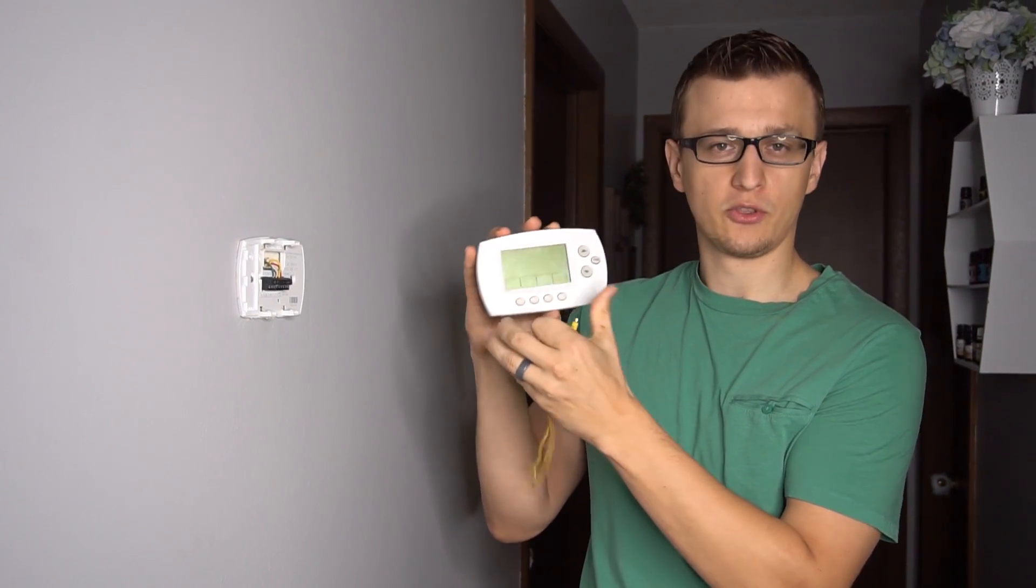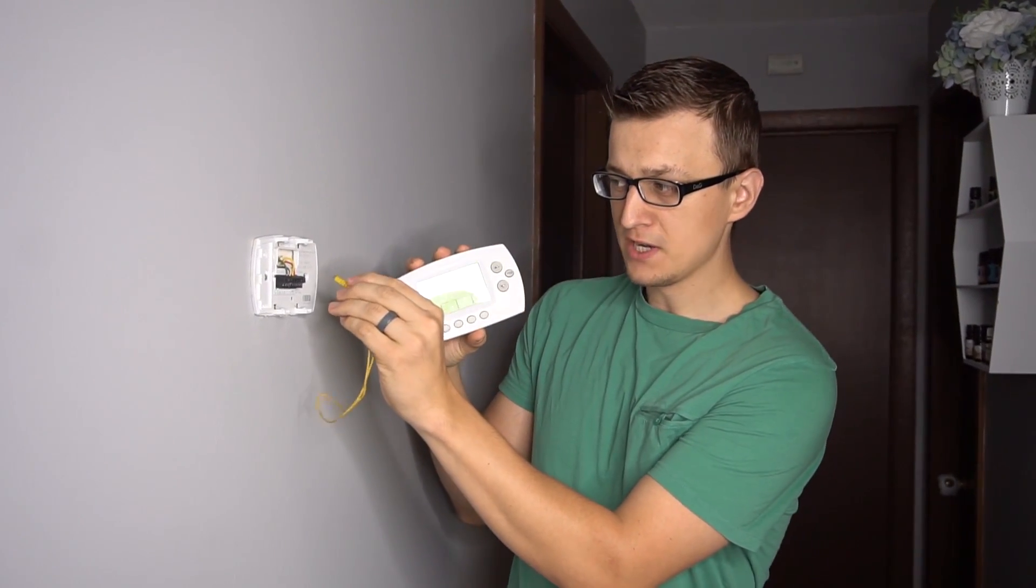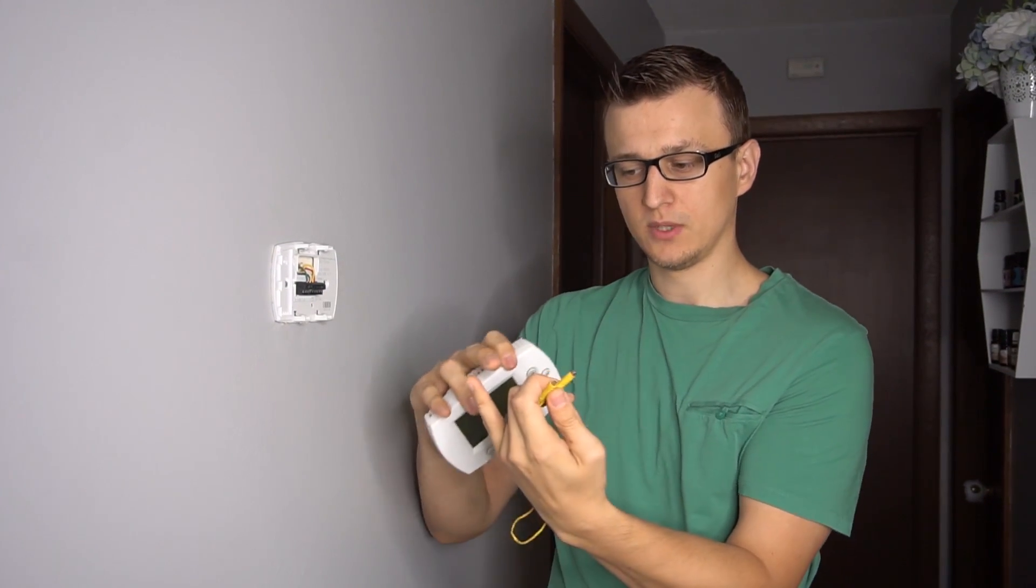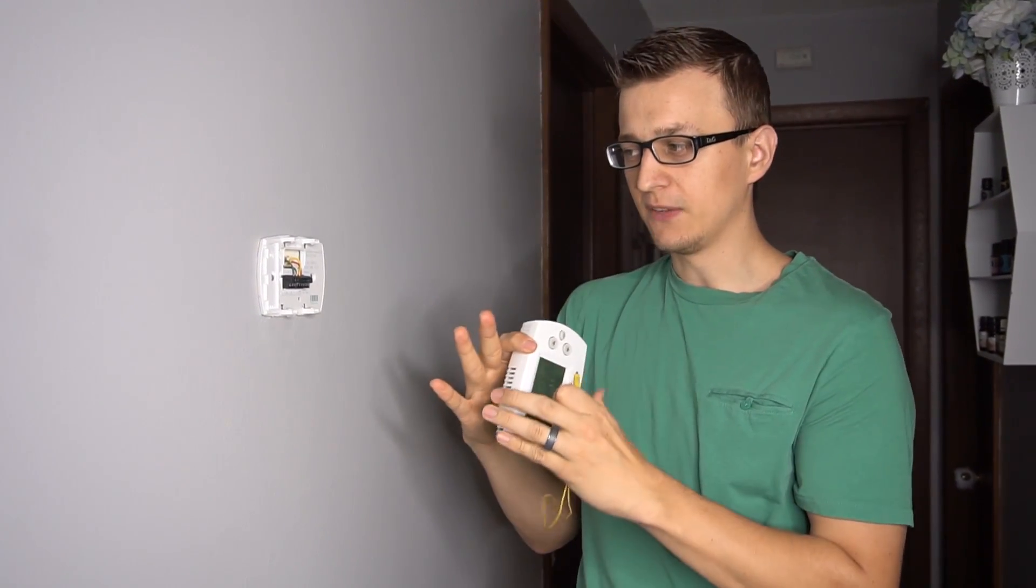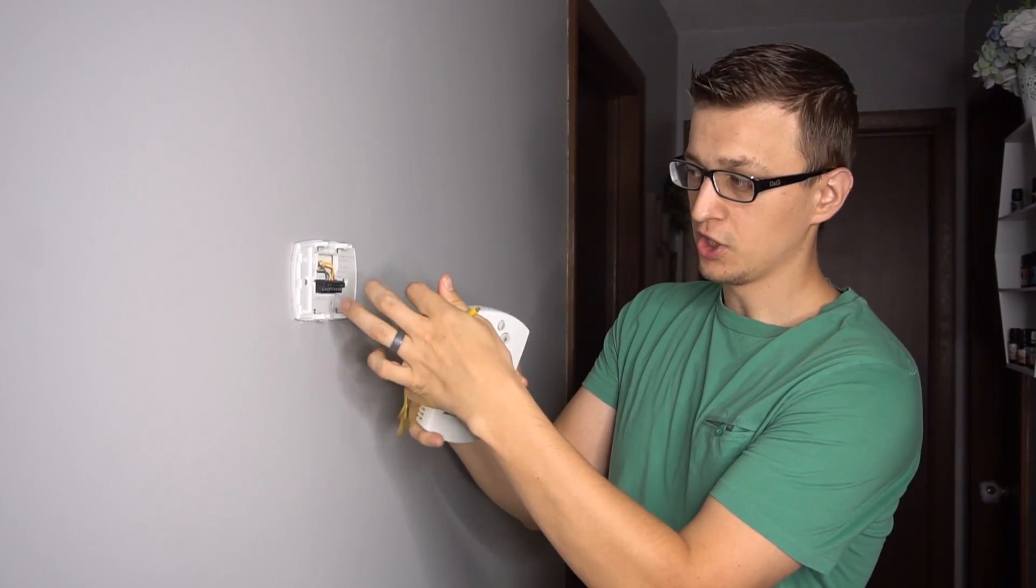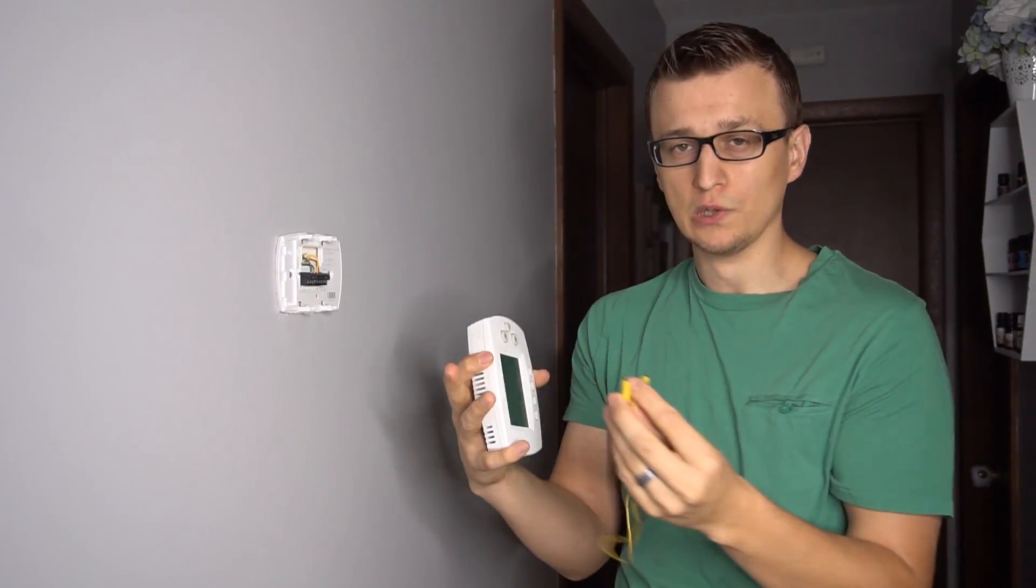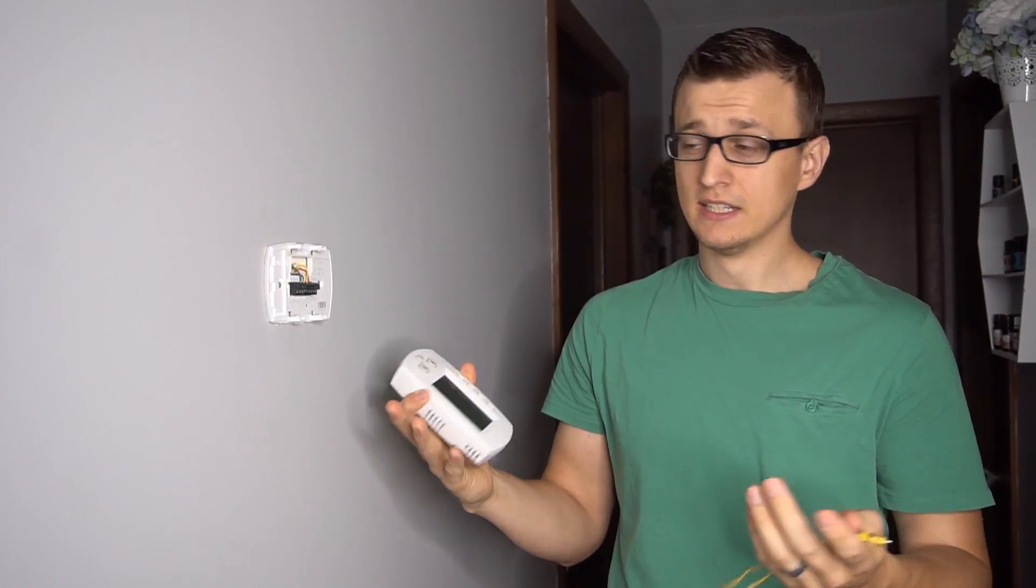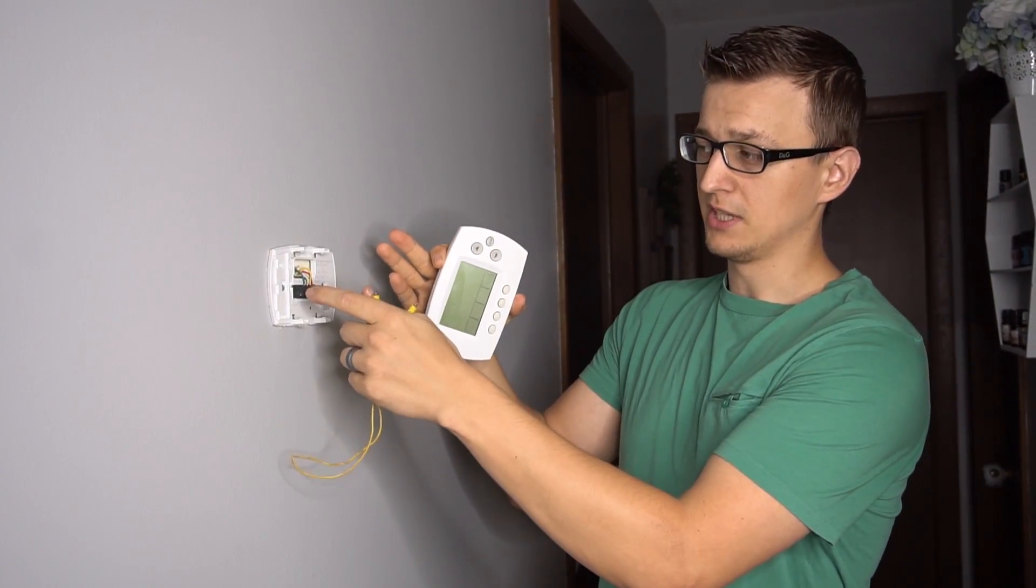So the purpose of jumpering out the thermostat like that is to see if your thermostat is the problem or not. So if when you were jumpering each one of those terminals, when you jumpered cooling, heating, and the fan, if each one of them turned on normally, just the one thing, and stayed on, not both of them at the same time, that means that you know for sure that the thermostat is bad. But if when you were jumpering it like that, for example, if you jumped the cooling, and both the cooling and the heating came on anyway, then it's highly unlikely that the thermostat is the problem. At that point, if everything comes on, even when you're jumpering it manually, I would continue your investigation at the furnace and leave the thermostat alone for now.